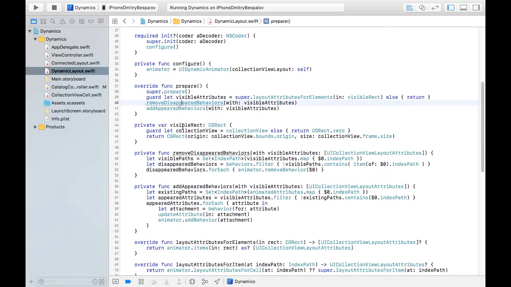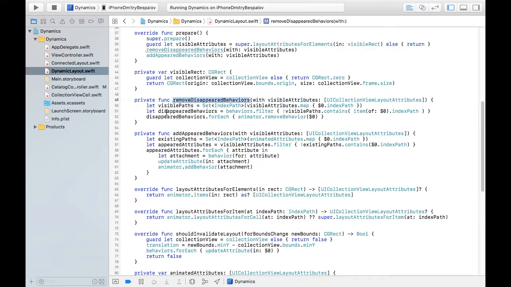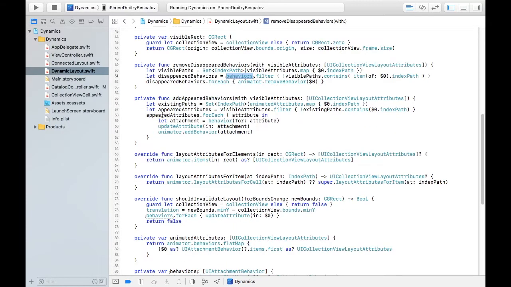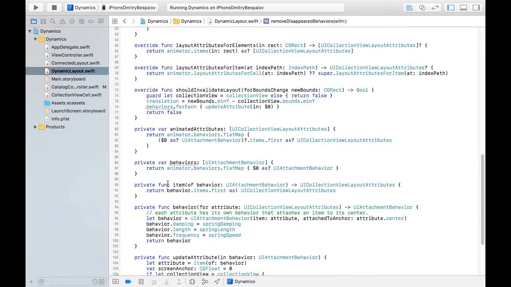So when it comes to removing disappeared behaviors, what we're going to do is identify those items that became off-screen by index path. Here, things may be a little bit ambiguous, because what we're going to do is work with behaviors provided by the animator. So here I have a helper method that returns all the behaviors inside of the animator. A dynamic animator may have a lot of different behaviors that are valid for different dynamic items.